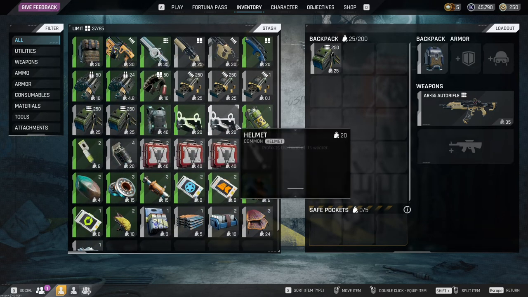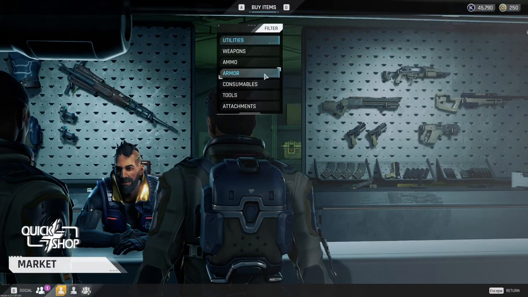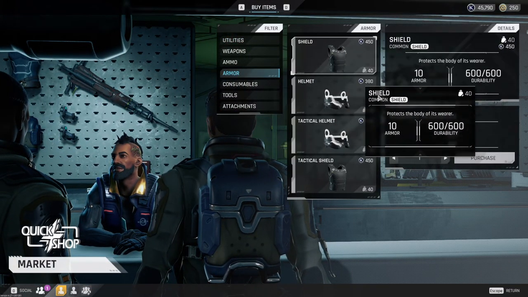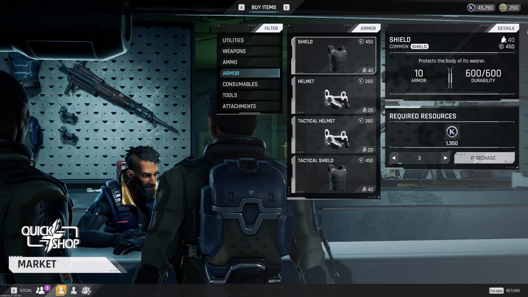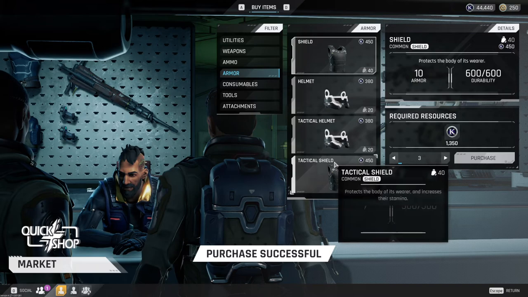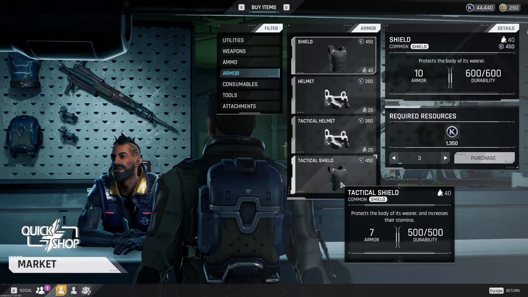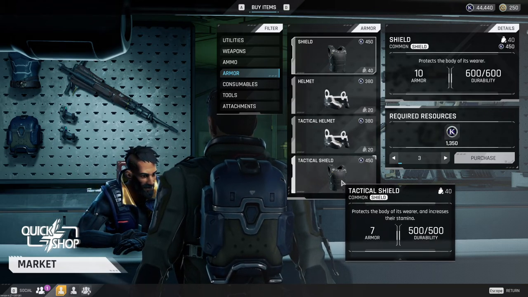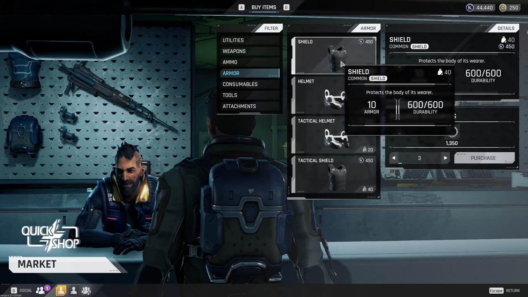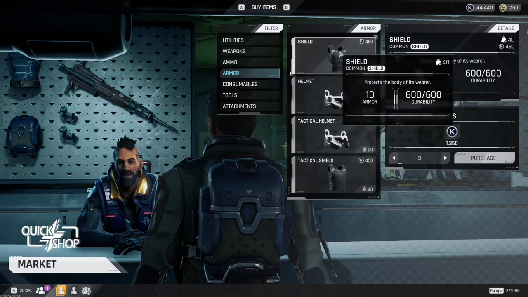Oh, I'm that full. Okay. I just want to pick up a little bit more ammo. Oh, it's tactical shield and then shield. Protects the body and the wearer increases their stamina. Alright, I'm running.